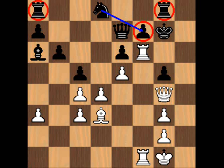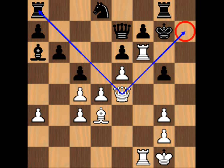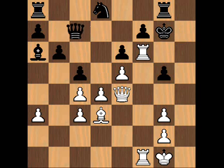This rook is now unprotected, and as is often the case in chess, I've said it before, unprotected pieces lead to tactics. So it makes sense to make a move like queen to e4, multiple things going on. What are the multiple things? It hits the rook, it allows the queen to maybe come to h7.